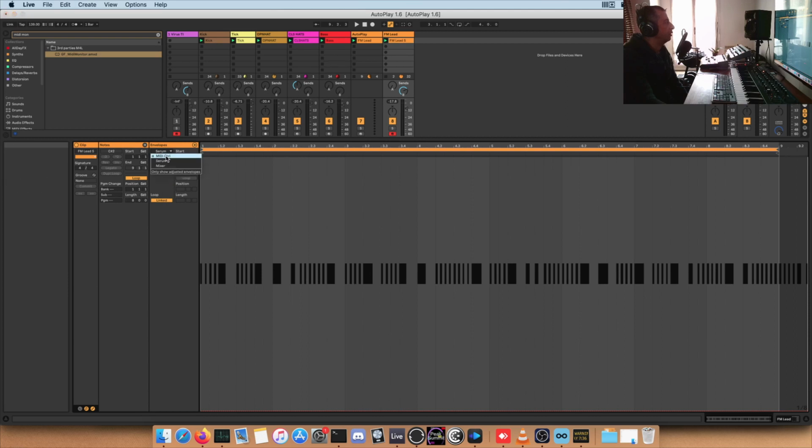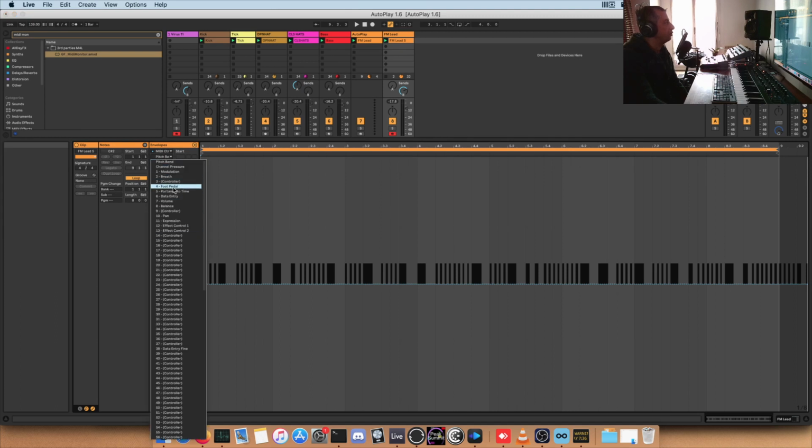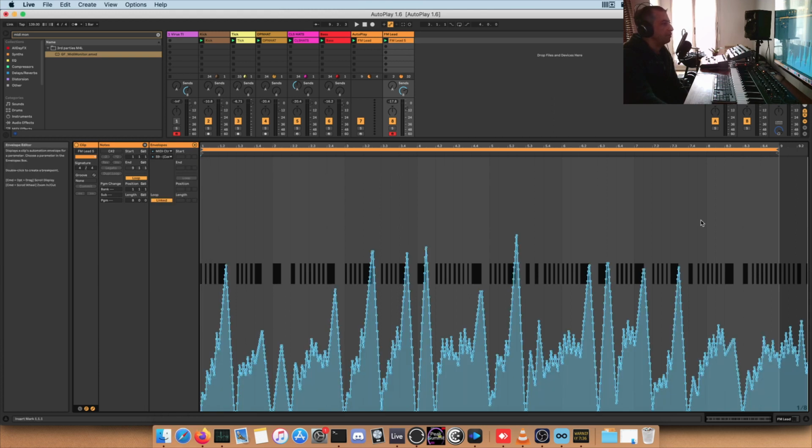So let's go on MIDI control, and now we see that we have this blue icon here, which means that there is something happening on the MIDI controllers. And if we go down, we have the list of all the controllers. So you see here, for example, the modulation, breath, which are the dedicated CC control, continuous control, channel pressure, etc. But we have now the 59 and 60, which by default are mapped to nothing. They don't correspond to anything by default. But now we have some values there.